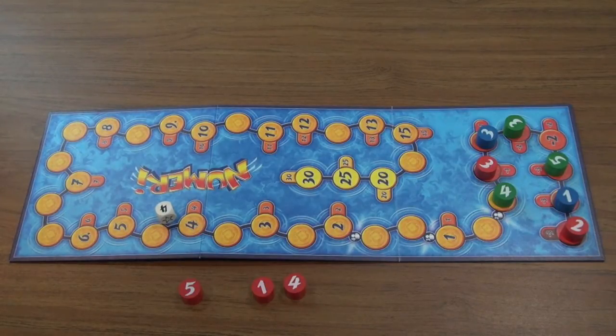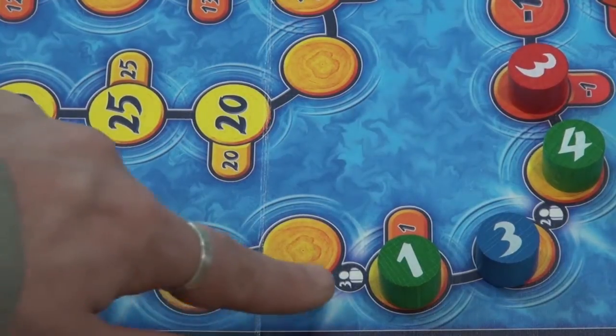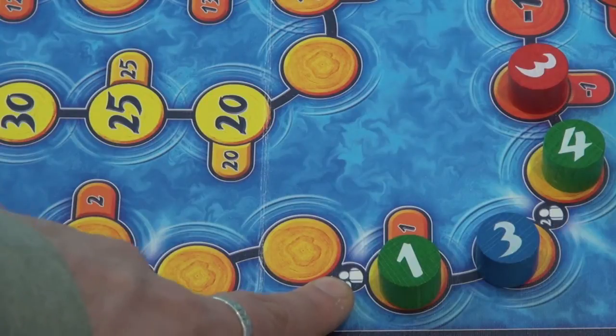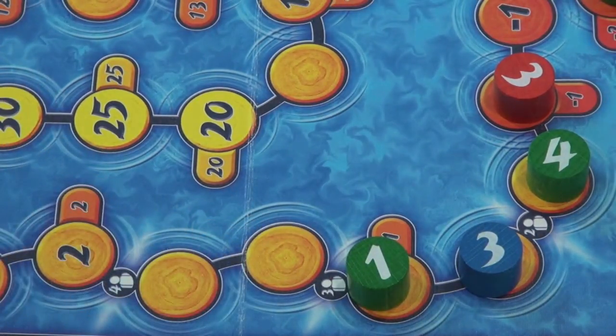But let's take a closer look at the board because there are some key spots on the board that once you pass those spots, the game gets a lot more interesting. Now that we can see the board a little bit better, we can see that there are 3 spots on the board. They have a little person icon and a number next to it. That number means how many players are playing in the game. So if you're playing in a 3-player game, when someone passes this spot, so the first marker that gets to here, everybody in the game gets an ability to what they call split numbers.